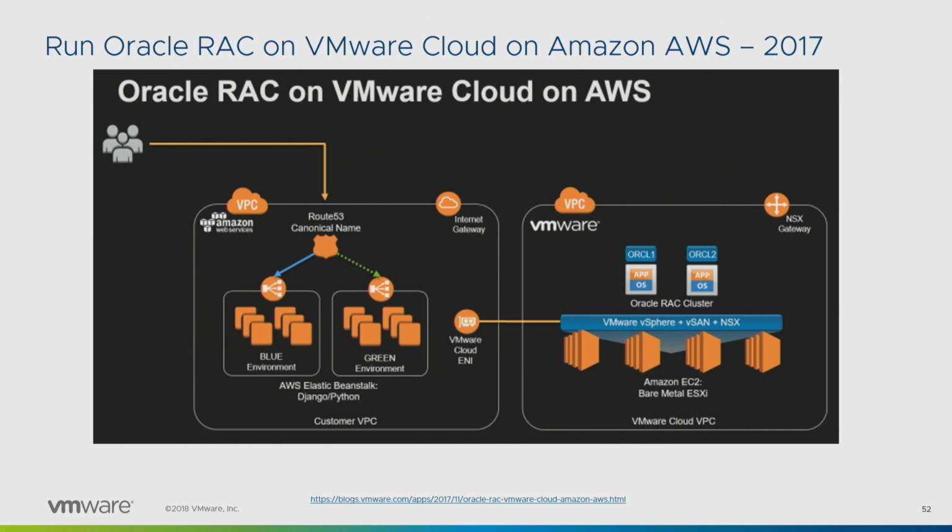So, how many people really think VMware Cloud on AWS is running whatever we are running, our secret sauce, which is vSphere, vSAN on native EC2? No, it's not. Most of the customers I spoke to during our MTEs, couple of sessions, came up and said, okay, how come you guys are running a hypervisor on top of the hypervisor? No, it's basically the Amazon bare metal server.